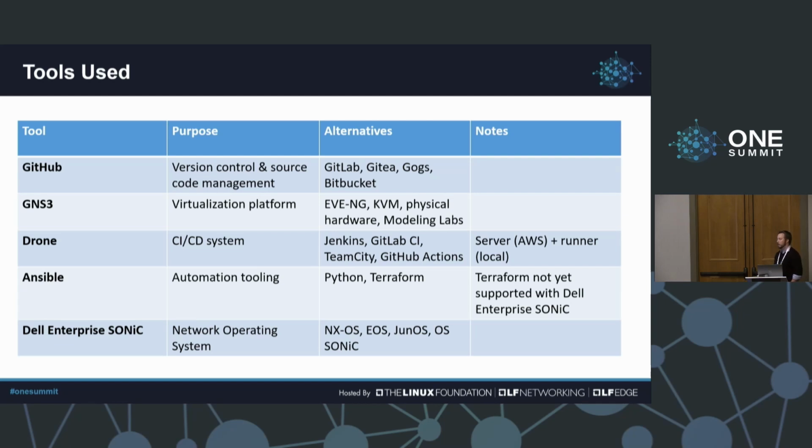But again, the point here is not to be prescriptive. This is just to get you up and running with a basic CI system for automating networks. You instead could use any of these alternatives. You could combine Gogs for version control, target physical hardware, utilize Jenkins instead of Drone, maybe leverage Python or Terraform if your network operating system supports it, and then execute that against NX-OS, EOS, Juniper, depending on what your platform is. And of course, this can be integrated to not just automate your on-premises network, but also automate changes against your cloud infrastructure, for instance.